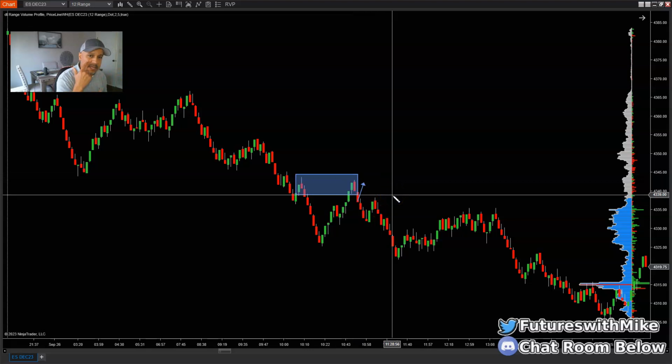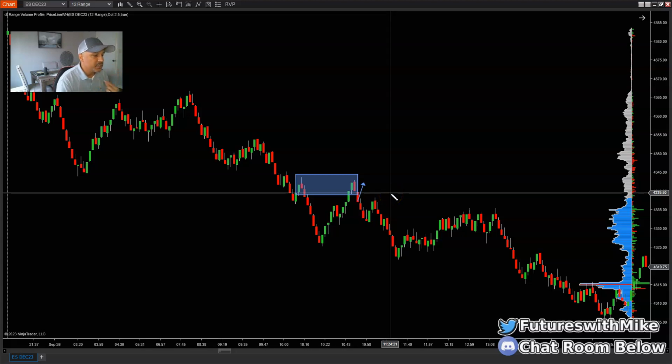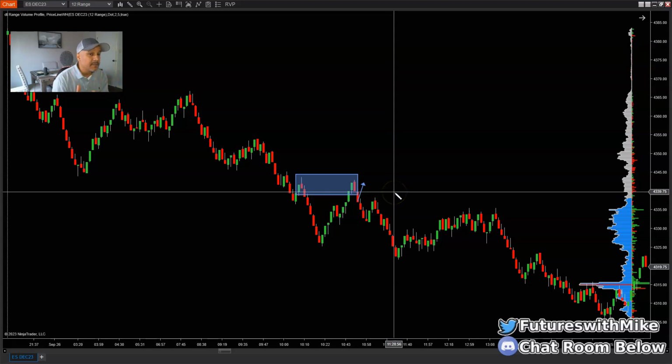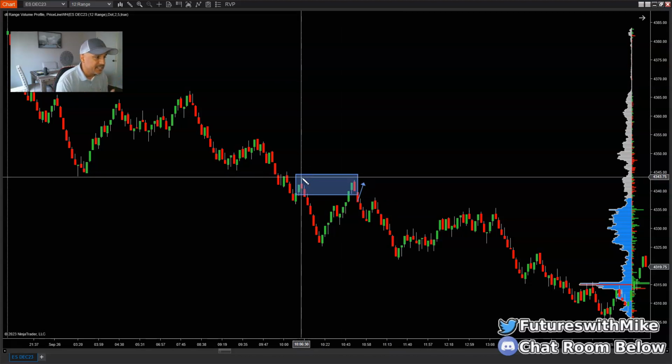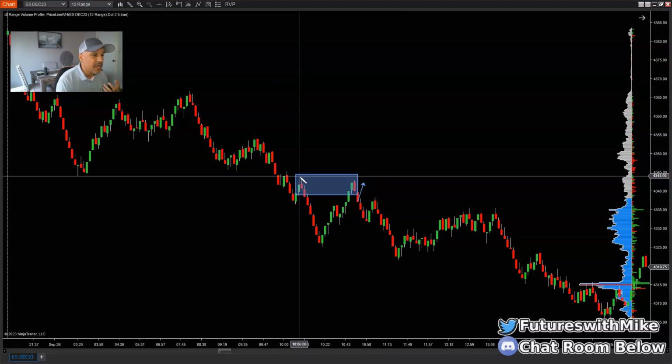So people get stopped out like that, but it's better to get out of the trade and protect your capital, because people always ask where they should place their stop. Now, I've talked about being conservative when it comes to stop losses. And when we trade supply and demand, most traders like to put their stop at the back end of an area, in this case supply. So you'll put your stop loss a couple ticks above 43, 44.